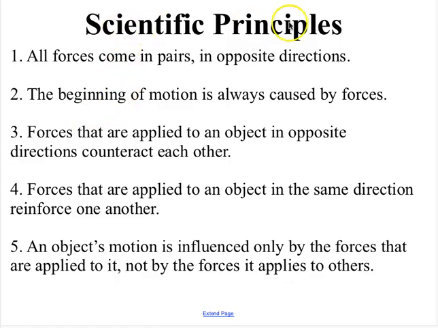So the scientific principles you have access to today are: all forces come in pairs in opposite directions. The beginning of motion is always caused by forces. Forces that are applied to an object in opposite directions counteract each other. Forces that are applied to an object in the same direction reinforce one another. And an object's motion is influenced only by the forces that are applied to it, not by the forces it applies to others. So you're going to see in our paragraph or couple paragraphs that we're going to constantly come back to these scientific principles, and eventually you're going to see which ones we use.